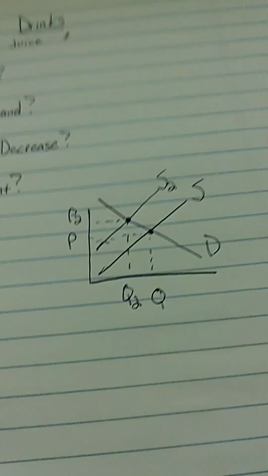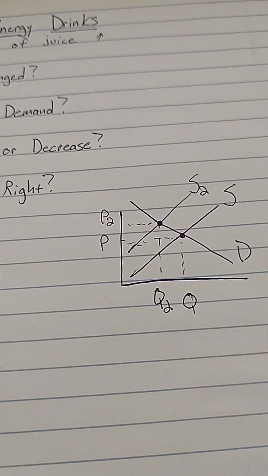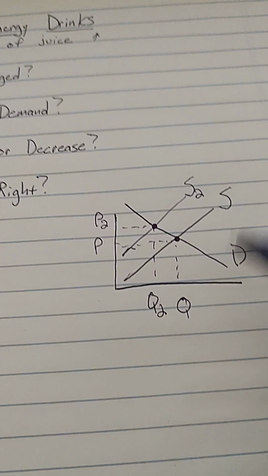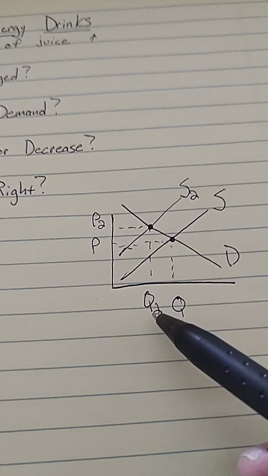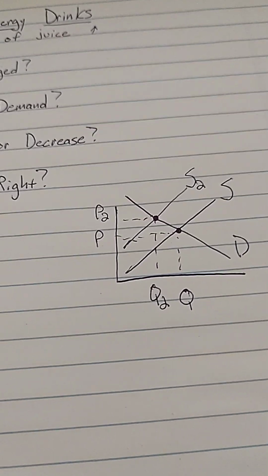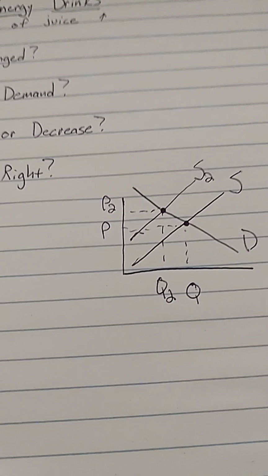And so now if I was on a test or a quiz and I was asked, okay, what happens to equilibrium quantity and price in this scenario? All I do, I look at this question and go, okay, the quantity went down, the price went up. That's my answer, okay? So having this drawn out, that essentially tells me my answer.